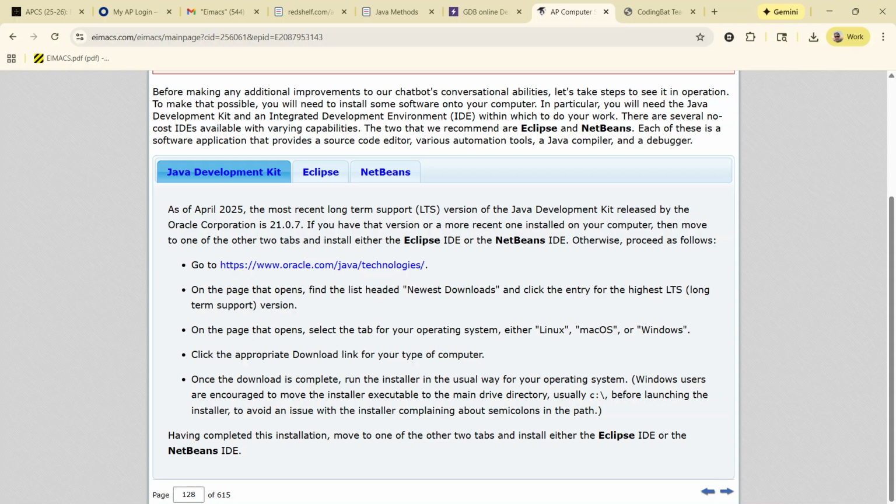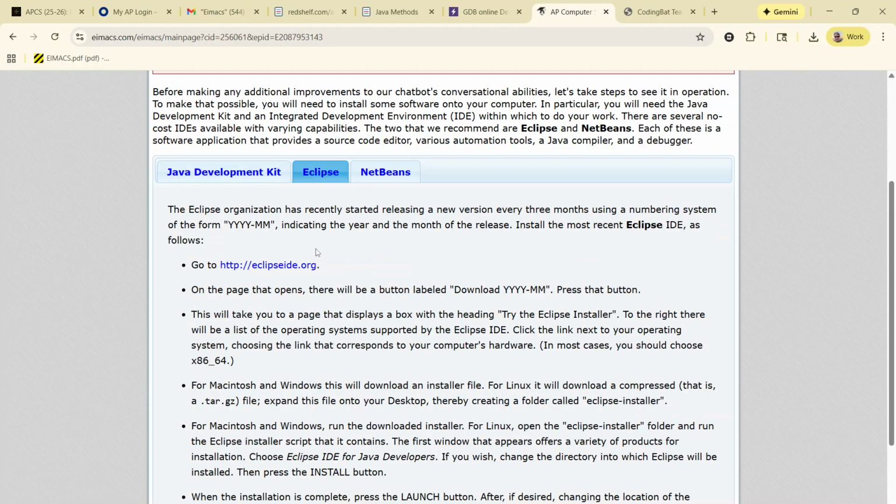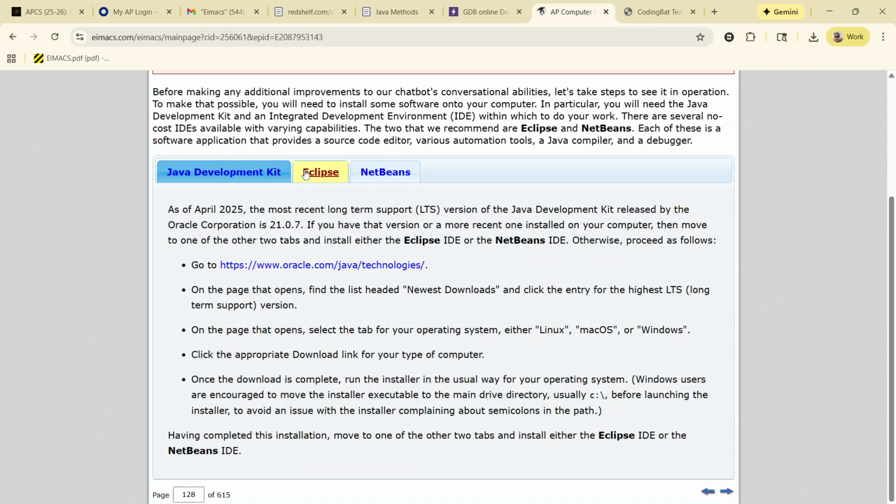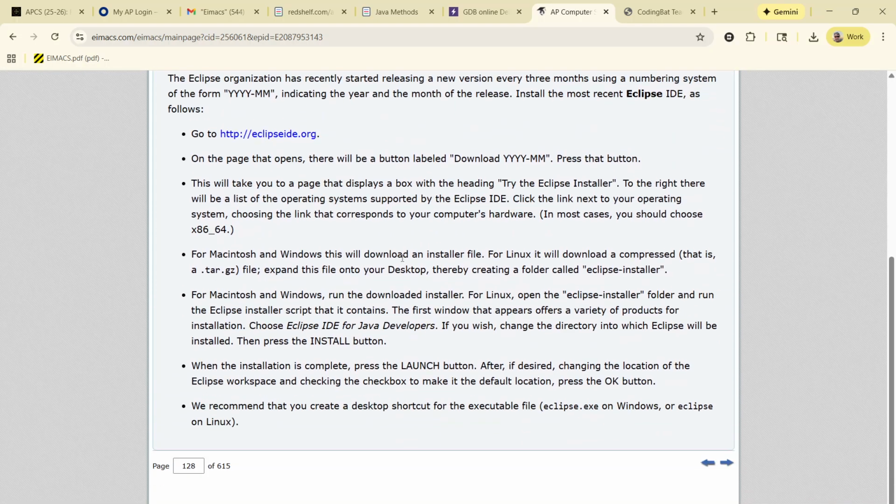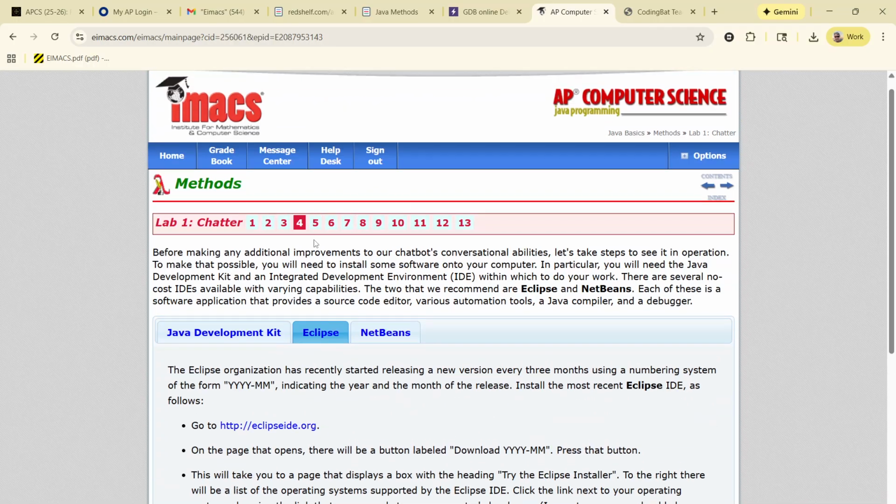It probably won't go on a Chromebook or an iPad, so we'll talk about an online option a little later. But first, if you haven't done so already, you would install Java from oracle.com, and then install Eclipse. So there's two tabs here to set up.